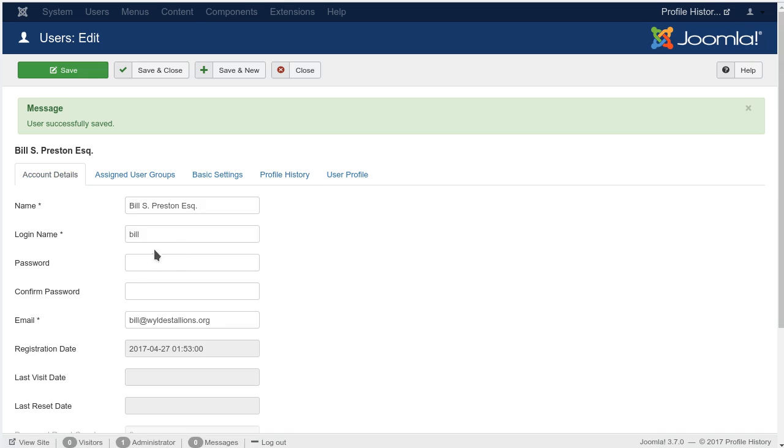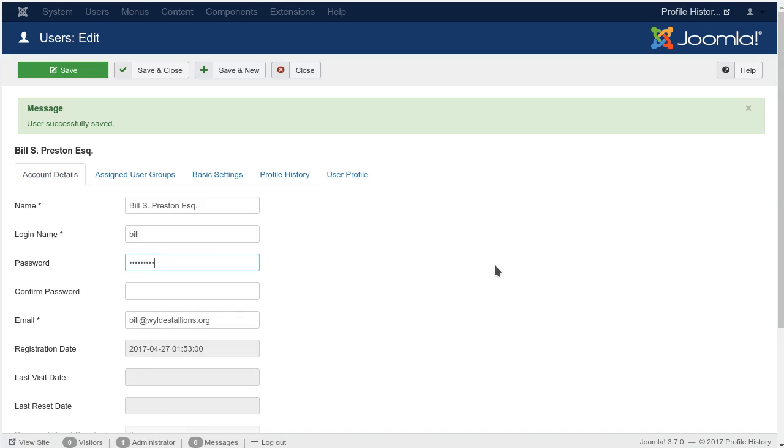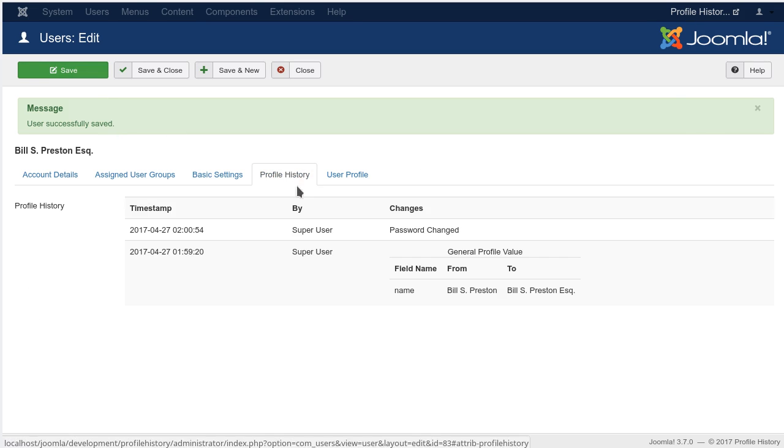So as I mentioned, passwords are not stored, but an indication that the password was changed is stored. So as you see here, 2017-04-27 at 2 o'clock and 54 seconds, super user changed the password.